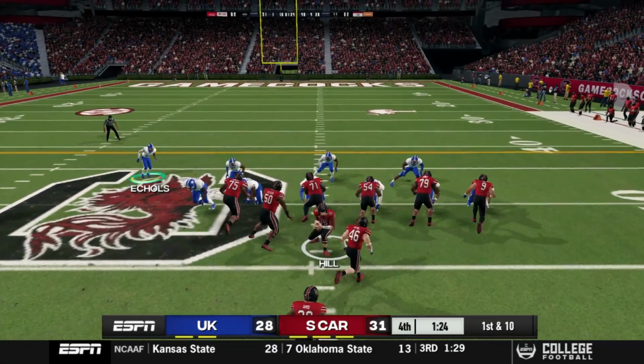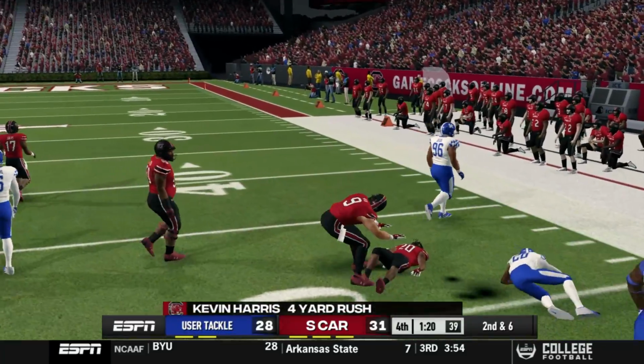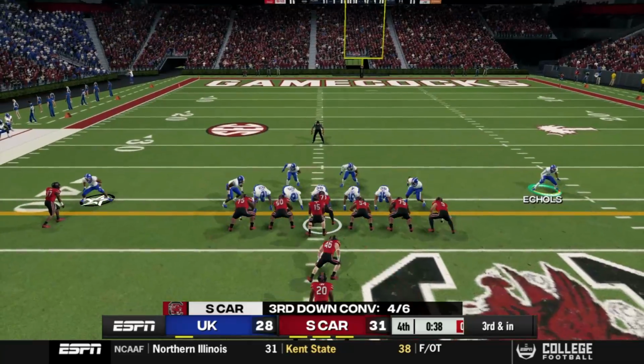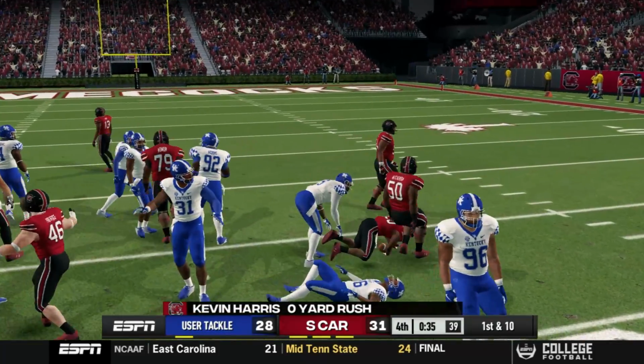So 1st and 10. They're going to go ahead and hand the football off. We know they're trying to run the ball. We have to come up with a stop. We get one right there. 2nd and 6. Hand it off this time to the left. And we get the stop, but it's a little close.